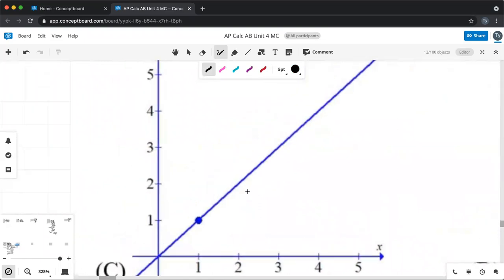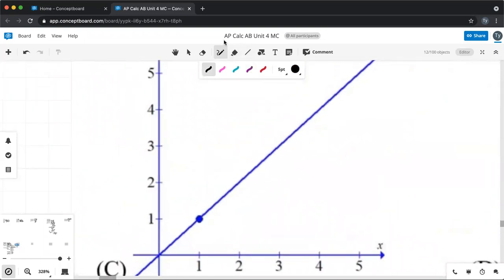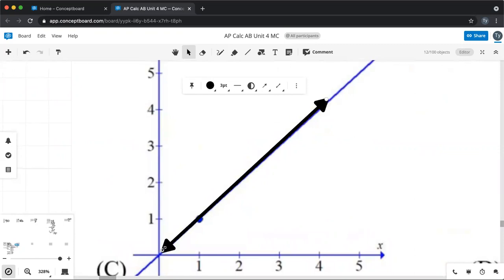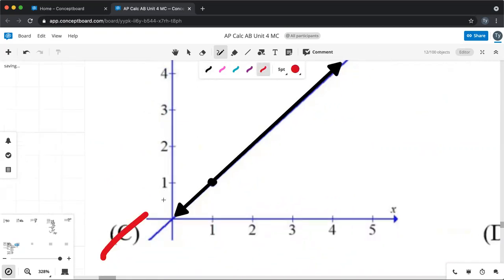Okay. Well, this is a line, so the tangent line, if I draw it, is the line. Okay, so we don't have an underestimate, but we also don't have an overestimate, right? Our approximation will be exact because this is a line. We wanted an overestimate, not the exact value, so this is not going to work for us.